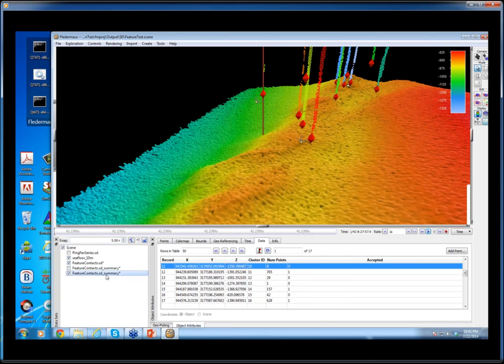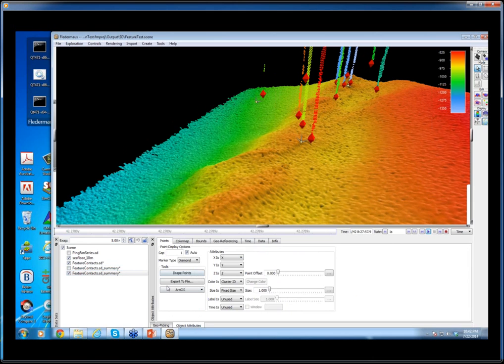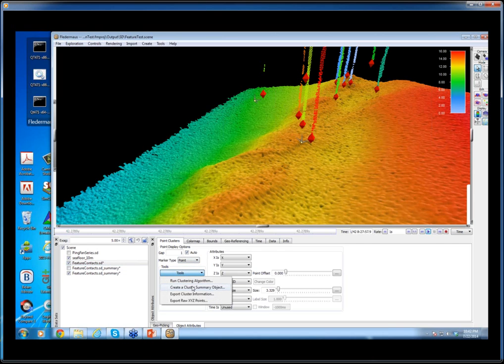Any of the standard export options for points, if you want to just export them to a file, are available. The full cluster object itself has several additional exports. Creating the export cluster information will write a text file. If you look at the links Aaron shows, it'll give some examples of what it looks like, but it basically says cluster 0 has this many points, here's the series of points, cluster 1, and so on.